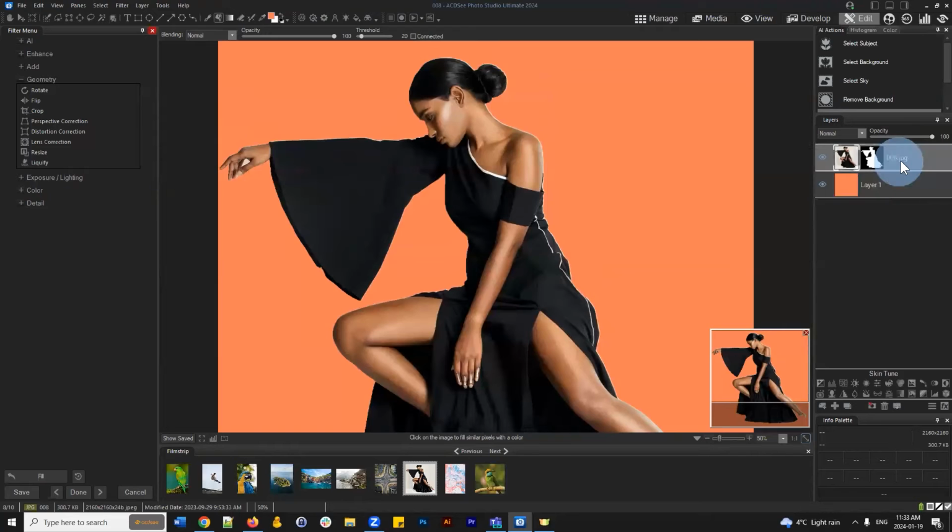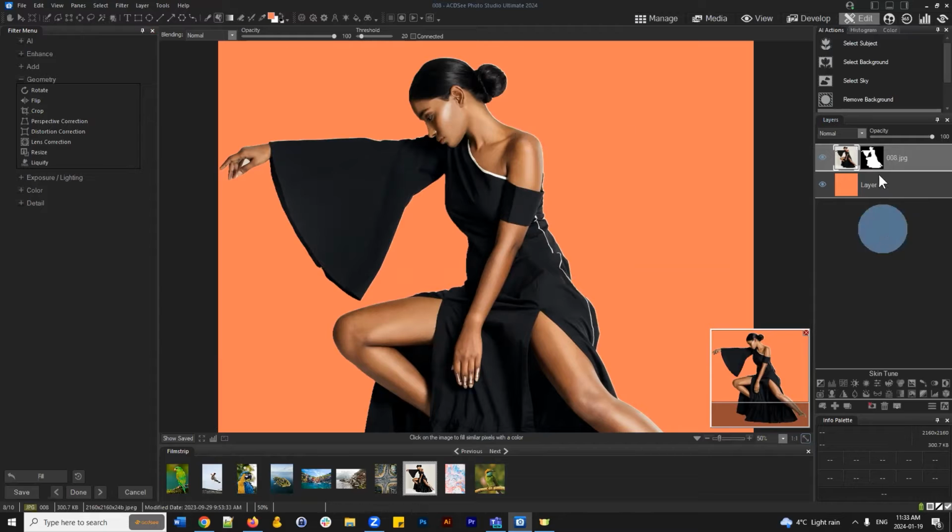So, okay, we understand masking. We understand that we have a layer behind us, and we understand what the problem is. The problem is, hey, I have these areas of my image that I want to refine. So when we refine edge, we're going to be able to either expand or contract the edge of my selection.